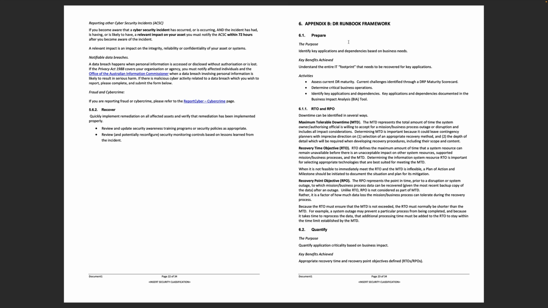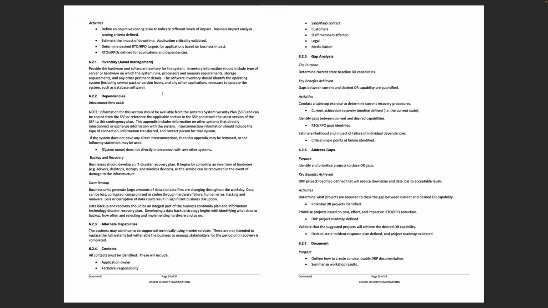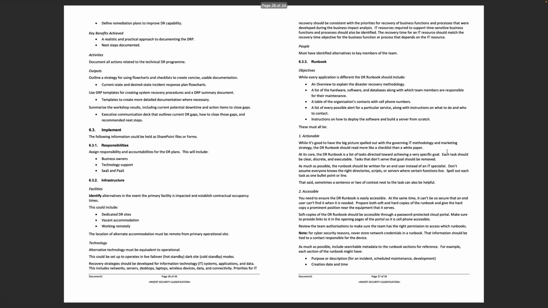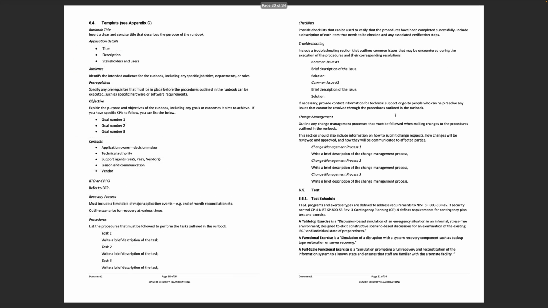Next, Appendix D, disaster recovery, run book framework. So what do you do if you've had some sort of an incident, and how do you recover from it? How do you put your playbook into play? So dependencies, you can see this pretty well as well as I can. Pause at any point, and then you get through to the process, actionable information, etc. Looking at these sort of contexts gives you a framework to think about, authoritative, adaptable, comprehensive, compliant, and so forth, and you'll be able to get straight into that.